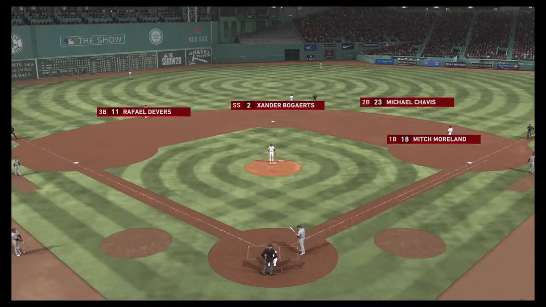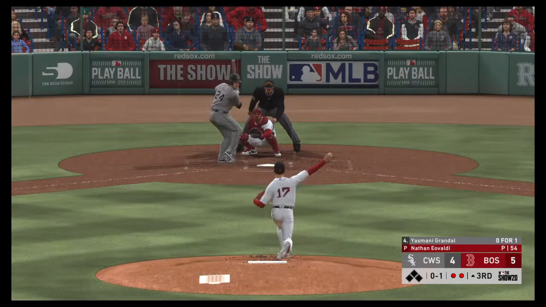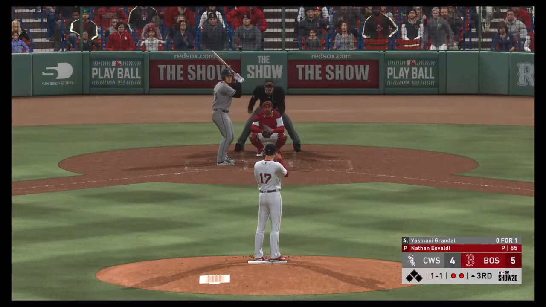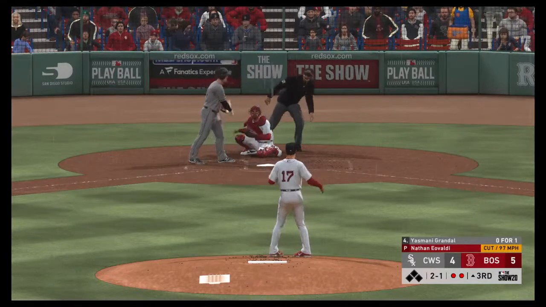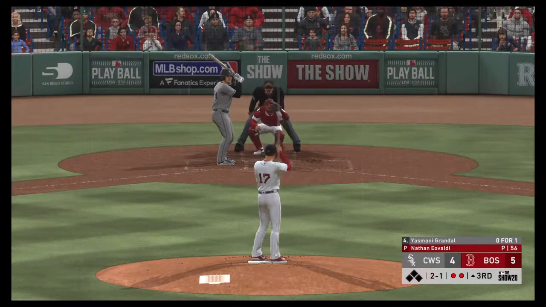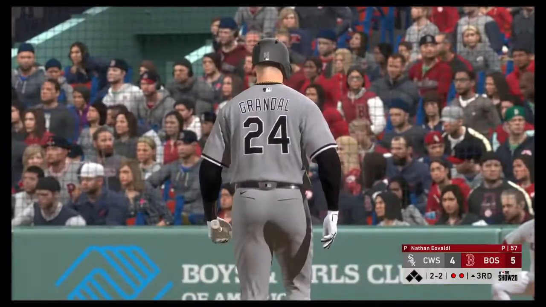See, the Red Sox are in the shift there. Devers, the only fielder on the left side of the infield there. Taken for a ball. 1-1 now to Grandal. The 1-1, taken high for a ball. 2-1 now. Fouled off. 2-2. You need to finish him right here.